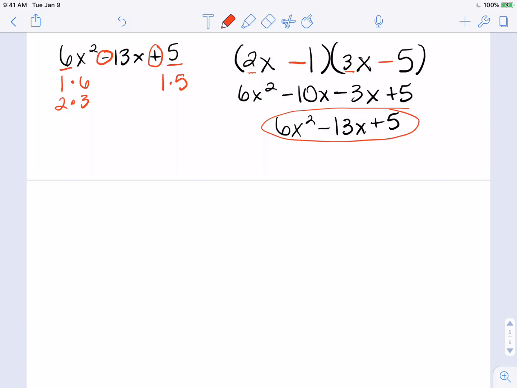So like I said, you develop a little bit of intuition about it. And then you just check and make sure that you're right. These ones do require that you check. I know on the other ones, if you're positive that you're right, you don't need to. These ones you need to, just because unless you do all of the distributing for each of the options in your head, you have no real way of knowing that you're right.